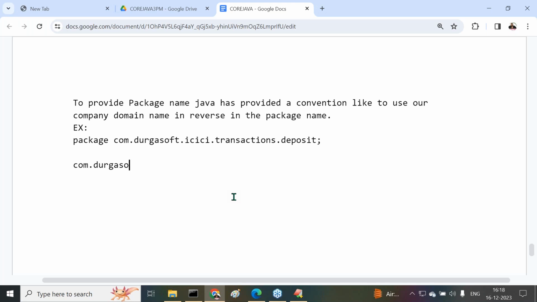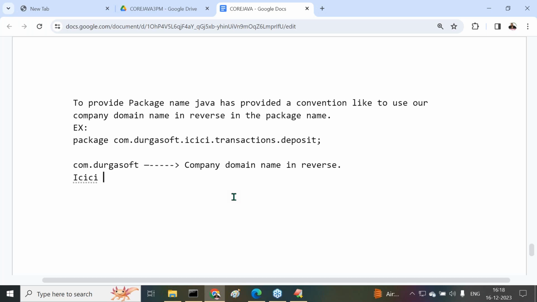It is the company domain name in reverse. Com.durgasoft is the company domain name in reverse.